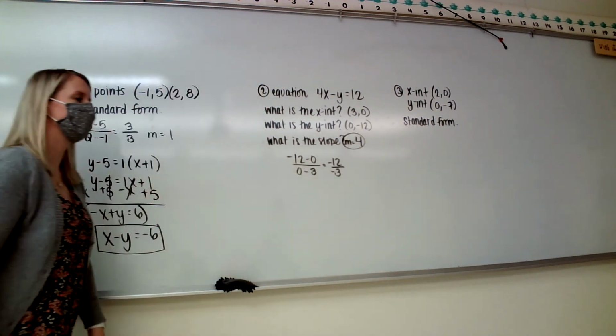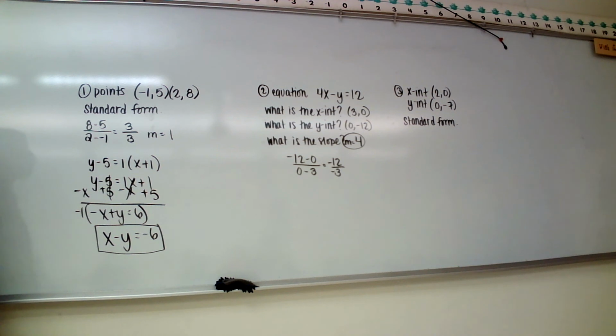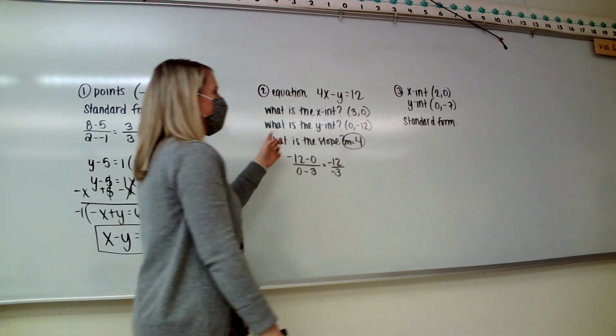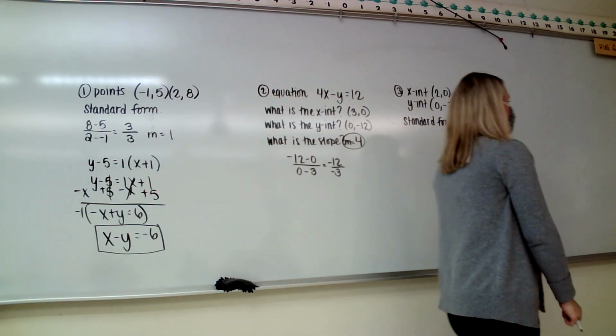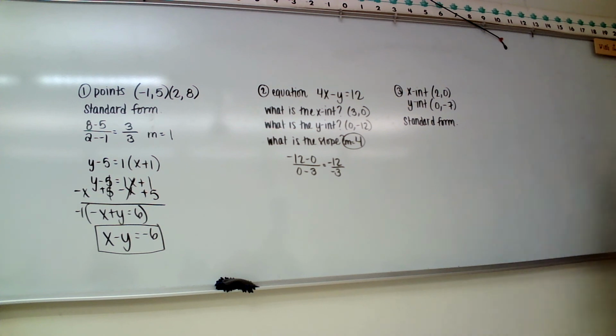So I feel like sometimes you just don't think and then you do way more work than you have to. Once you have 2 points, you can always find a slope. So just as a heads up, if it ever asks you for a slope of a standard form, you can just find the intercepts quick and then just do it from there.